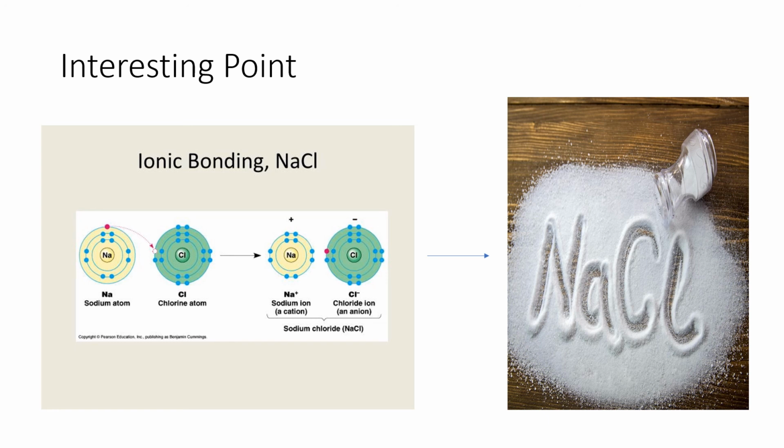So what do you think happens? Well, sodium lost an electron, so now it becomes positive because it's going to have more protons than electrons. So now we have a sodium cation, and chlorine is going to become an anion. It's going to become negative because it just gained sodium's electron. And now this occurring is what creates sodium chloride. This is how an ionic bond occurs. And this ionic bond is exactly what creates table salt, something you probably have every single day.